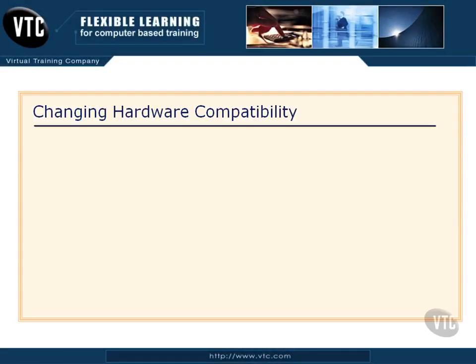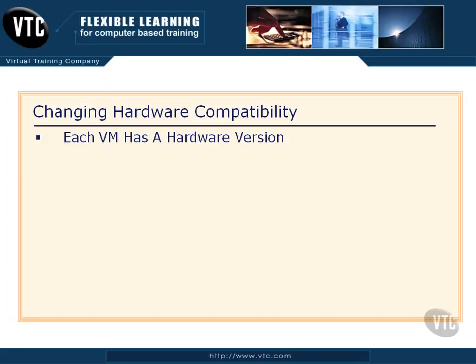When I start to run a virtual machine, if you'll step back with me here and think about it, we have to tell that virtual machine what kind of hardware it's running on, or in other words, what kind of hardware does it think it's running on, because it is virtual. But we have to have a hardware compatibility.